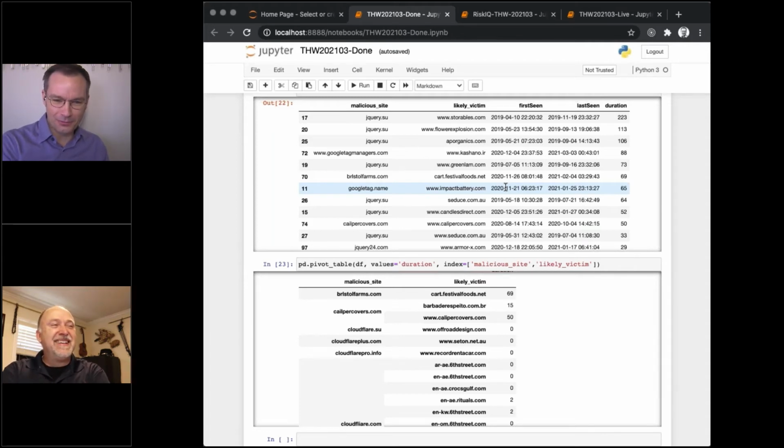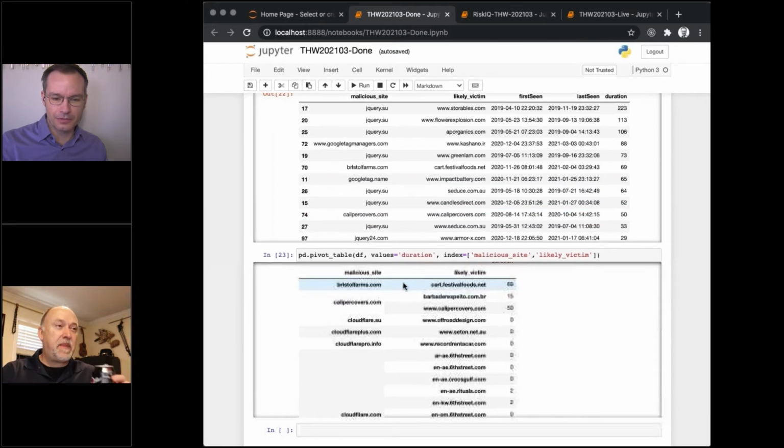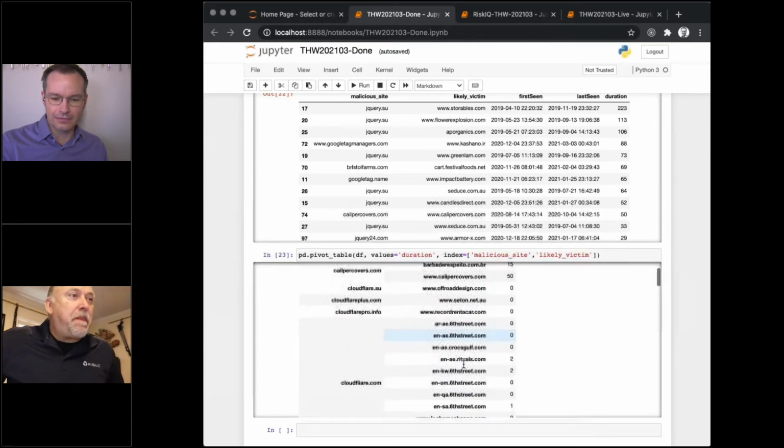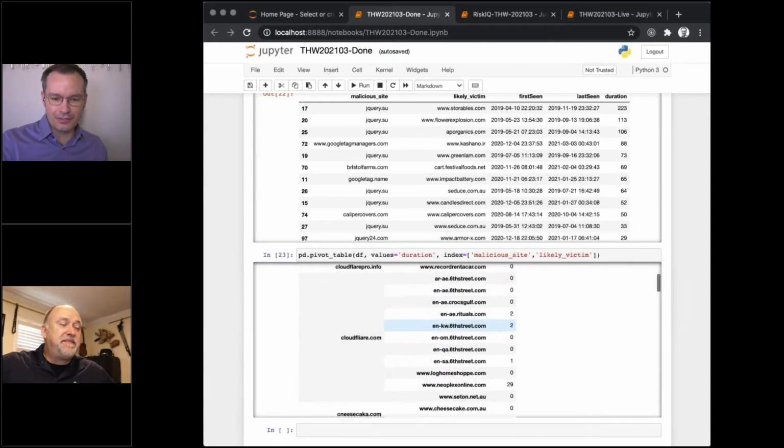And I've gone through here, and you can see that we actually have some additional analytics that I put in here. So you were kind of estimating how long these sites were popped for. Indeed, I've got the actual durations, right? Okay. And then if you look down here, I've got a little bit of pivot table action going on, we can see the malicious site and the list of likely victims. And this is something that was generated automatically from the script. As I said, I just ran a command and it's done. We don't need all of that manual effort that you just went through there.